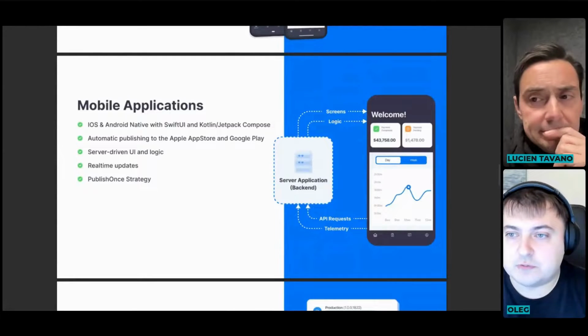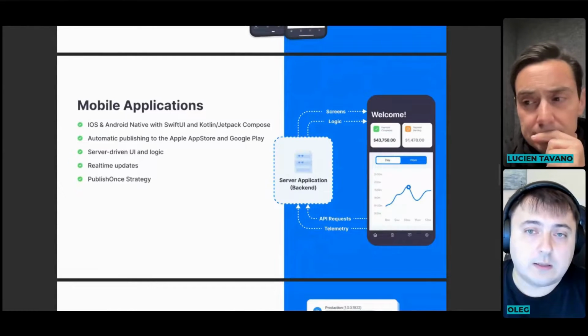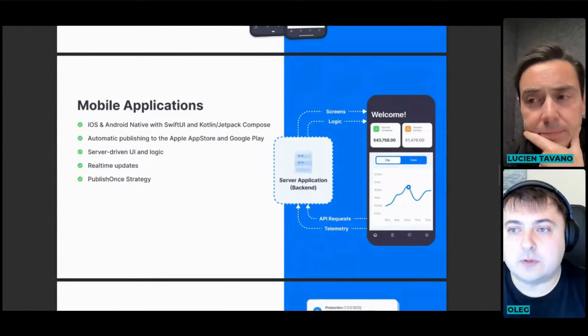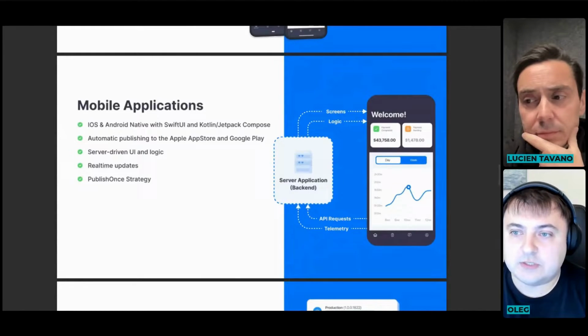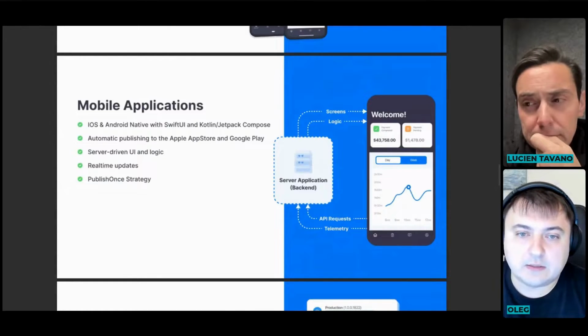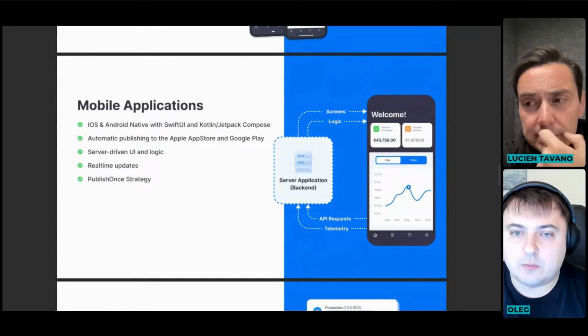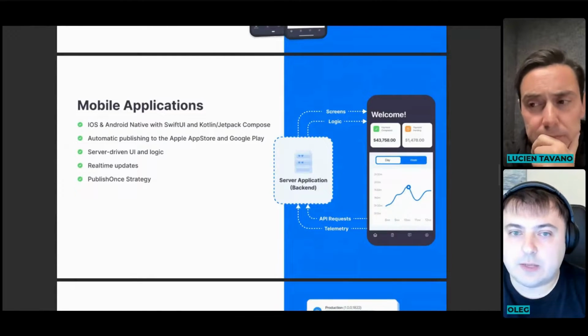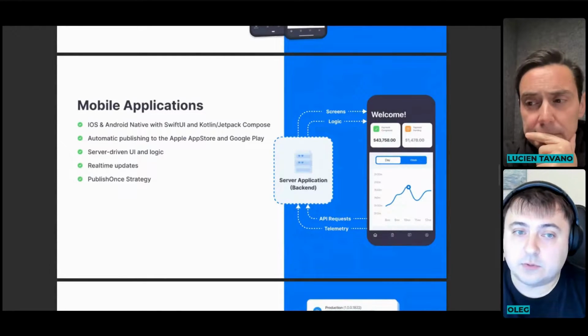Second option is version mode. It's when we deliver a pack of all screens like during the application start. It's working slightly faster because you don't need to rely on network. And the last option, it's a static mode, when we pre-built everything to the bundle. So everything is bundled, and that is why you can run completely offline. So you don't need access to the network at all.